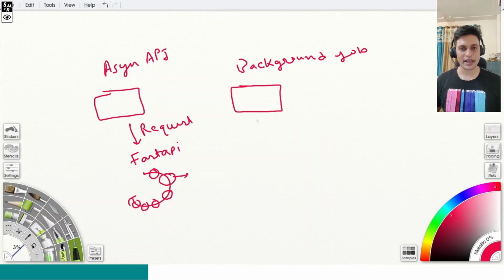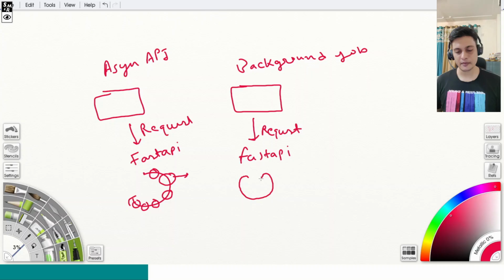Coming to this background job, you send the request to your FastAPI application. The FastAPI application is running in a subthread. When it gets the background job, it will initiate another thread for the background job.